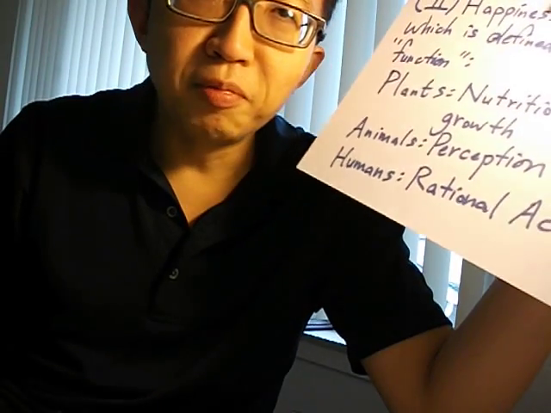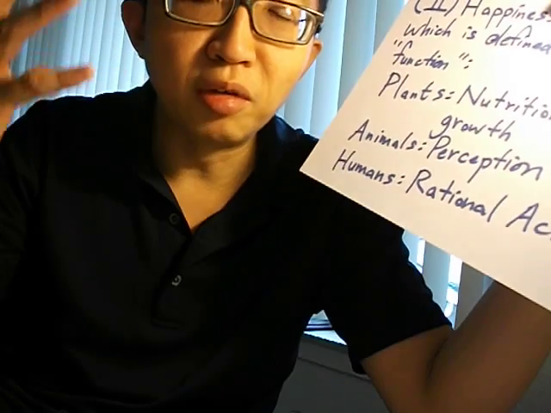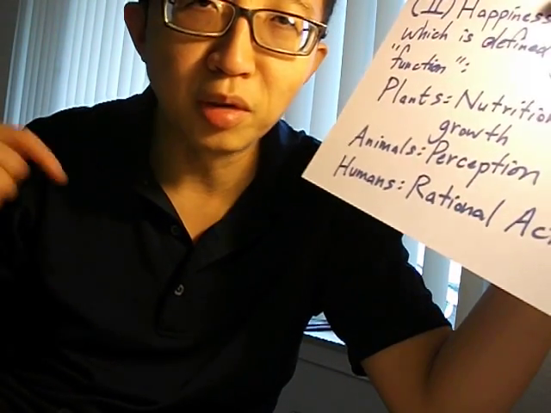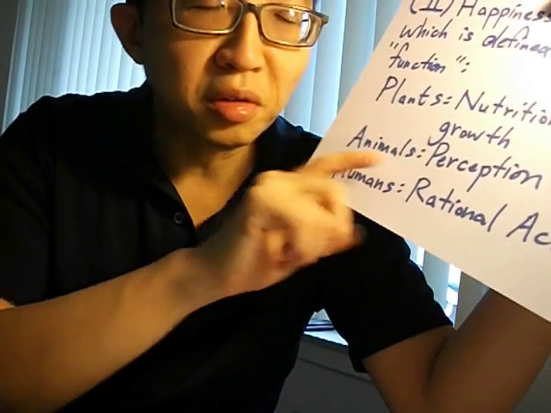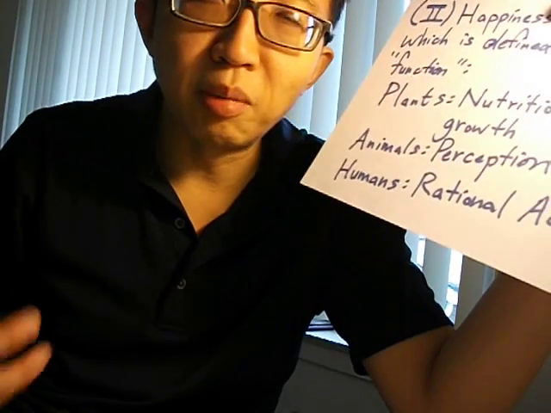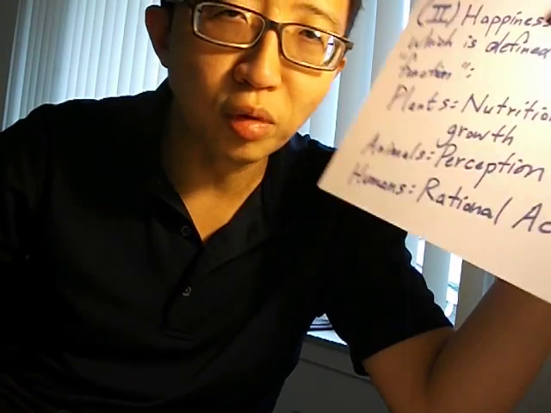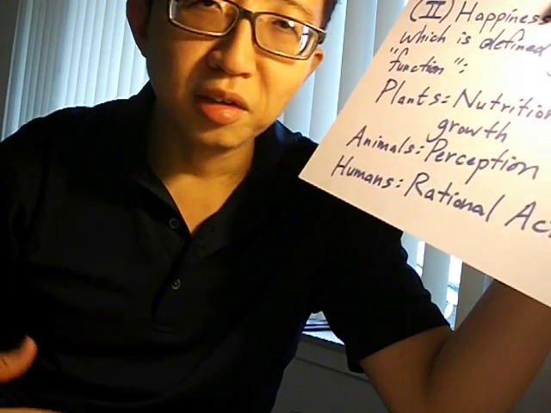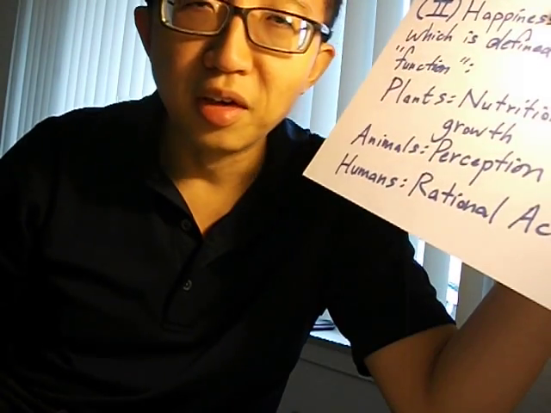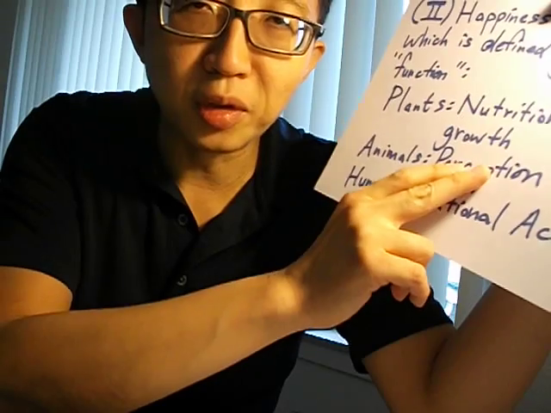Perception. Well, somebody might say, how about perception? Maybe the purpose of life is to take in as many beautiful things, perceive as many beautiful things as possible. But Aristotle would say, look, this is not unique to human beings. Animals are also capable of perceiving things. Animals are also capable of being moved by beautiful sights and sounds. So therefore, perception or the taking in of beautiful sights and sounds cannot be what is unique to human beings.